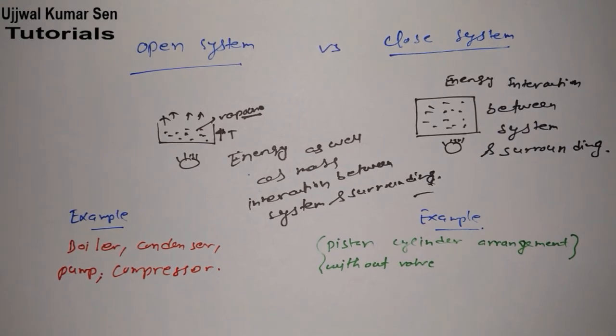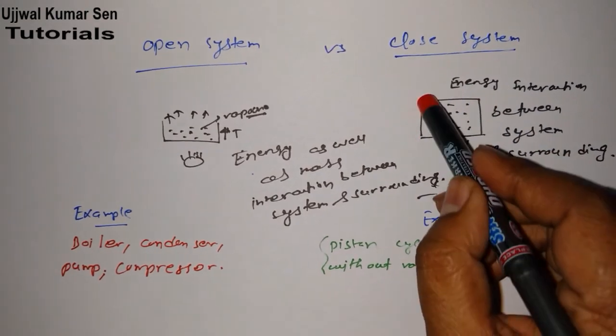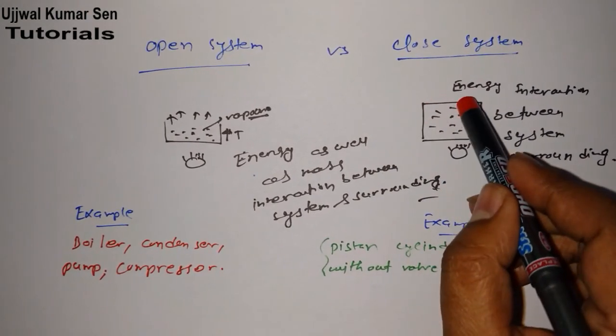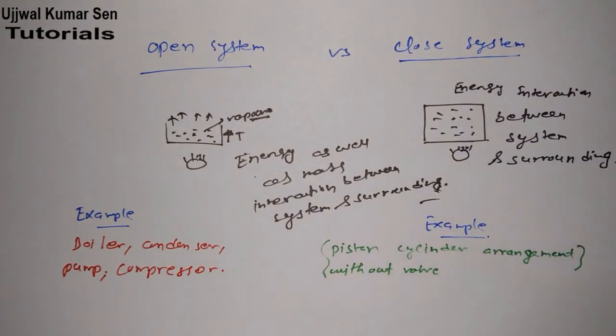So if you're talking about open and closed systems, then let me share one thing. It's all about system and surrounding, and of course what is separating the system from the surrounding. Here you can see this is a system, this is the surrounding. What is separating them? This boundary, and this is a real boundary, you can say. So what exactly are we studying in case of open and closed systems? System, boundary, and surrounding, and whether mass, energy, or nothing interaction is going on.